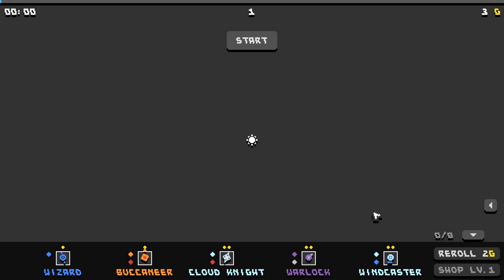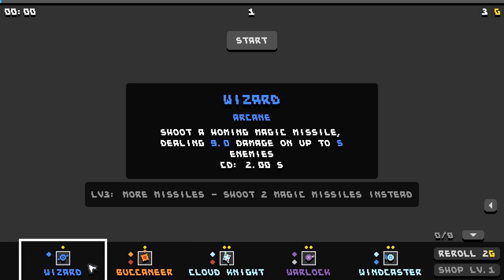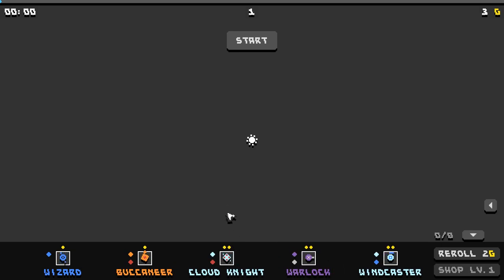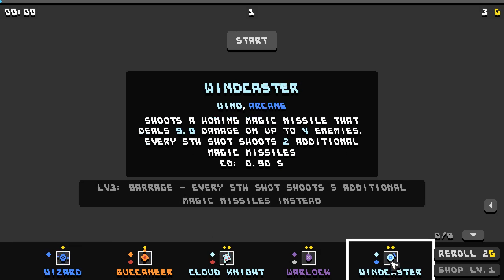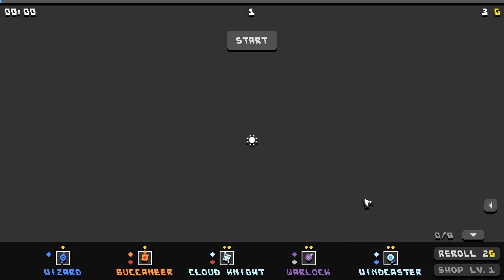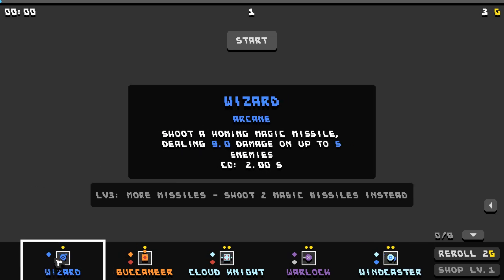And we have 3 gold. So we can buy, if these are level 2 and these are level 1, theoretically we can buy a level 2 and a level 1. Yep. So there's 2 synergies that we can go for here. There's a warrior synergy here, and then there's an arcane synergy here. There's a wind synergy here, but we can't afford 2 level 2s. So do you want to go wizard or do you want to go... Let's go wizard. Yeah, okay.